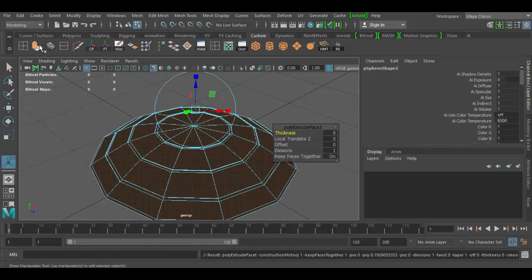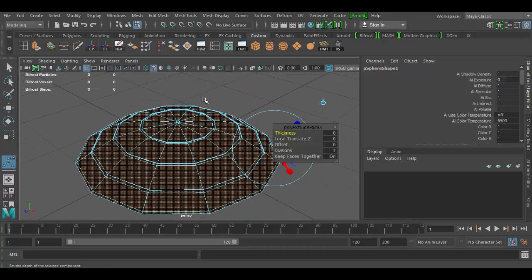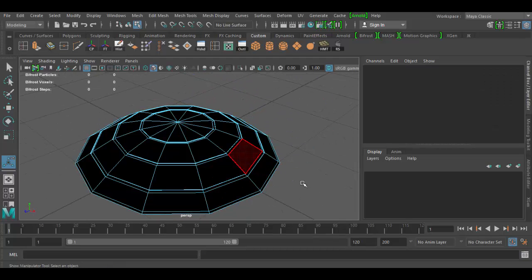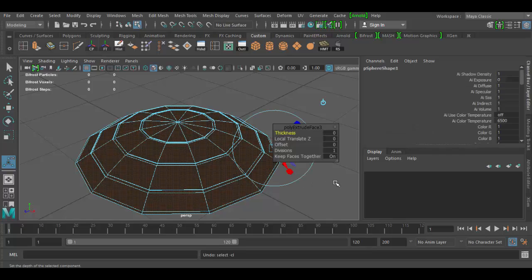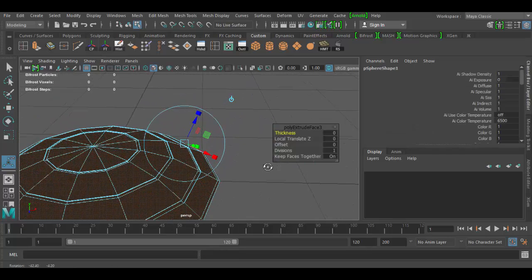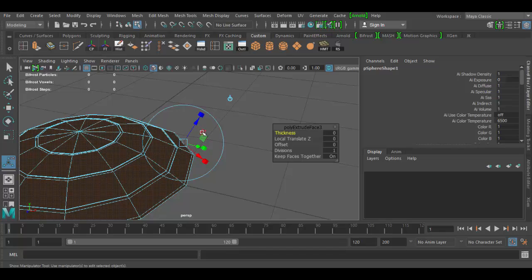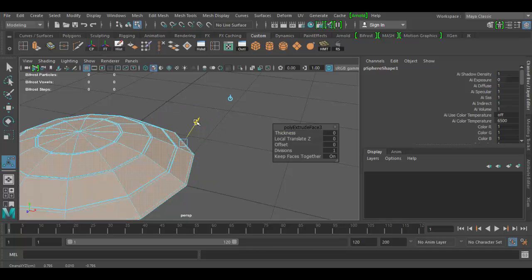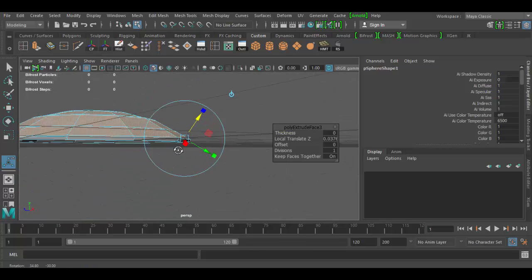I'm going to click on that, and I'm always going to grab that blue arrow. If you accidentally click out like this, just undo by hitting Control Z or Command Z until you get that blue arrow, or before you do the extrude, and then redo it. Otherwise, you get triple extrusions. Then what we want to do is grab the blue arrow and drag it out a little bit so we get a little bit of thickness.